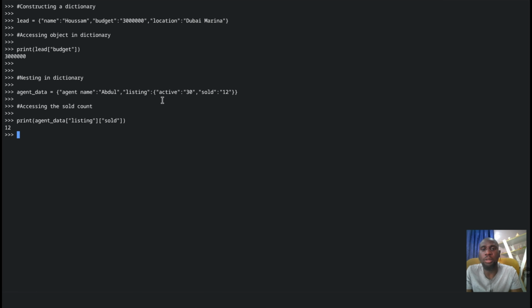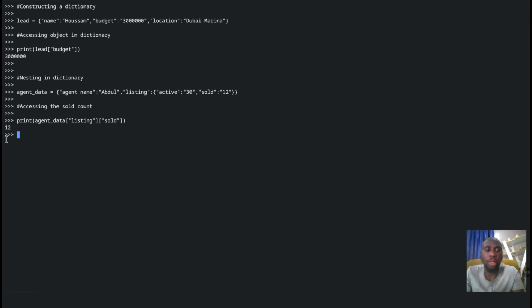We have to call on the sold count here before we'll be able to get the sold count of this listing. This is how we extract data from a nesting. It's like opening a drawer inside a drawer. Once you understand this drill-down logic, you can handle any data structure a client throws at you.